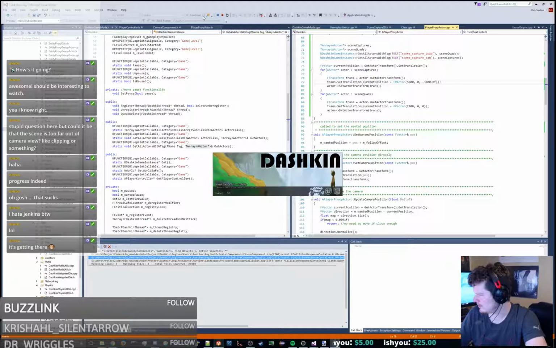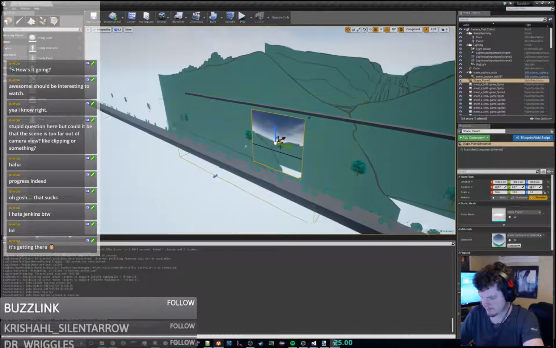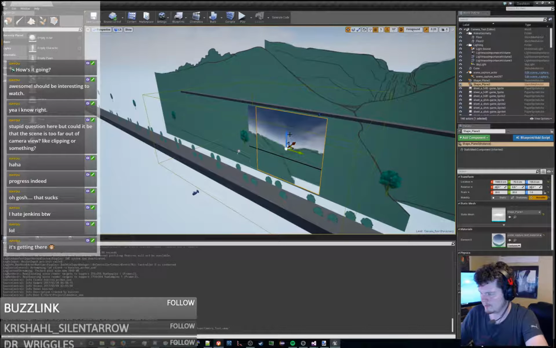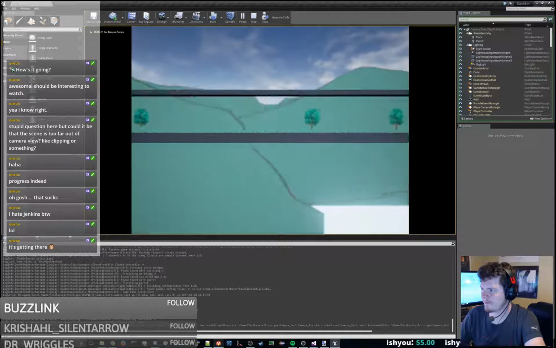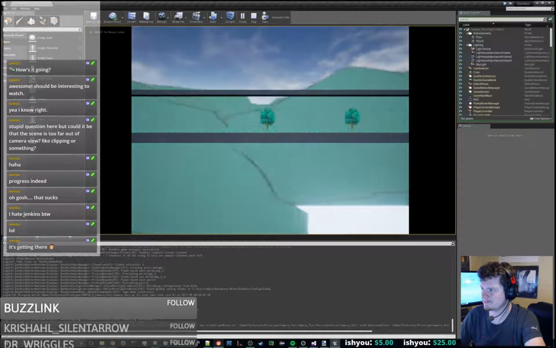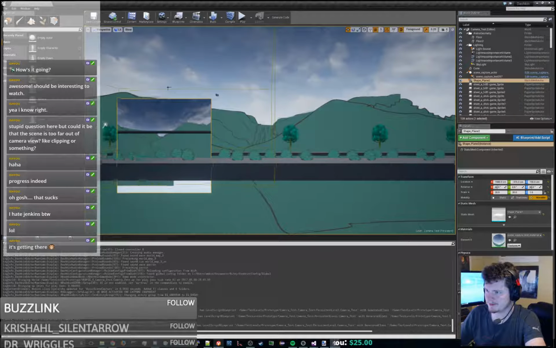I wonder how high quality that render target actually is. Because it's looking like it's really not that high quality.